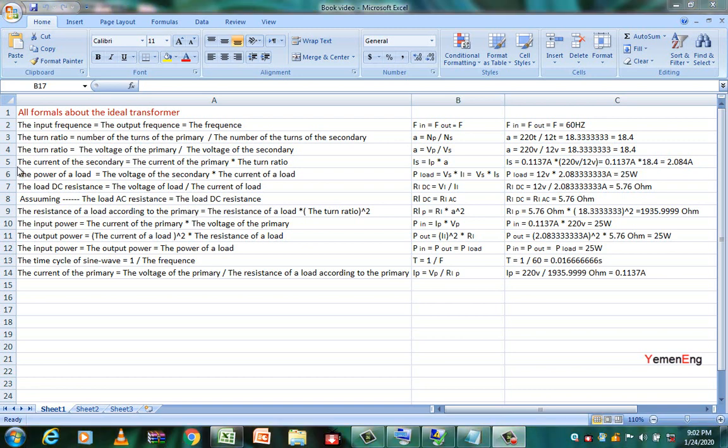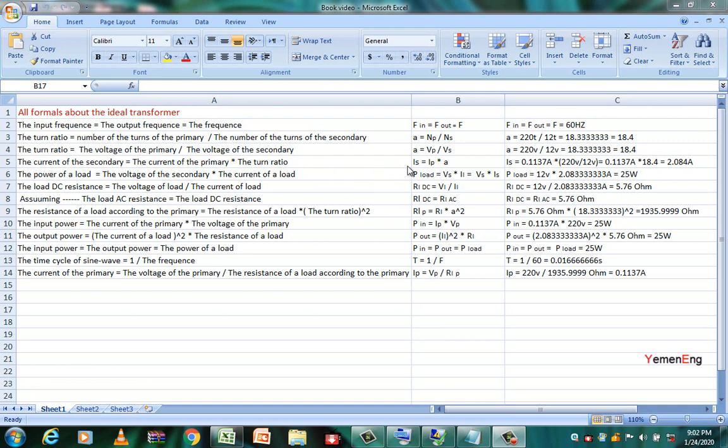This formula says the current of the secondary equals the current of the primary multiplied by the turn ratio.